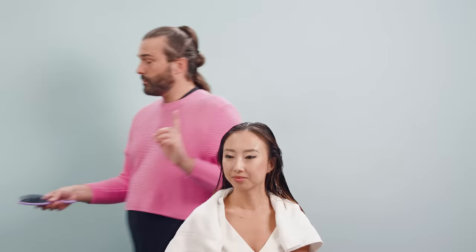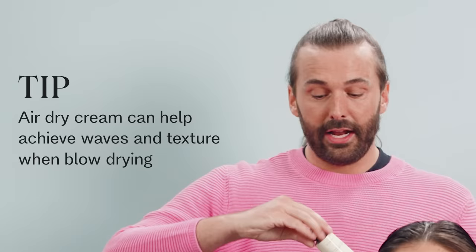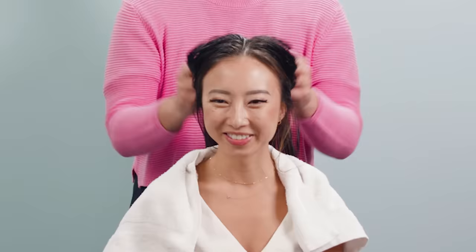Does your hair hold a curl well? It does not. I was kind of hoping you'd say that — I'm going to show you this really cool trick with our complete air dry cream. Even though the title is air dry cream and it works amazing as an air dry, it can also be a really good friend on a blow dry. There is chia seed extract in this, which is a natural film former that helps to enhance waves and keep waves more vivacious on a blow dry. But did you see how much I used? Just a little bit. It smells so good. I only use this if I'm going to rough dry the hair all the way dry — I wouldn't use this if I was going to round brush your entire hair straight. It's only because we're doing beach waves today.